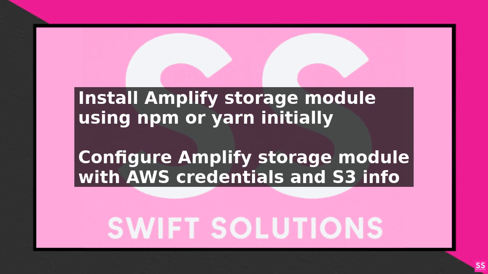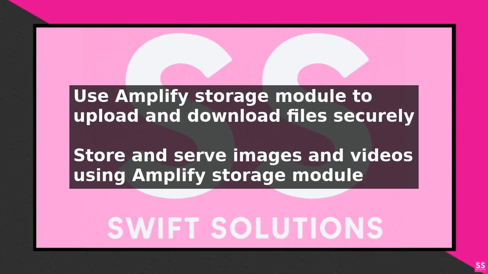Best practices. The best practices for AWS Amplify S3 integration are to use IAM roles and policies to manage access to your S3 bucket. You should also use encryption to protect your data in transit and at rest. Additionally, you should monitor your S3 bucket and Amplify application for any security issues.